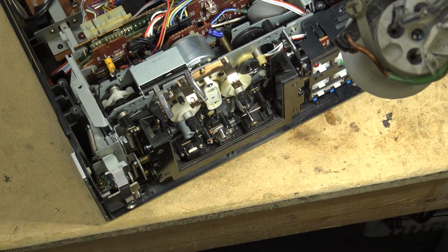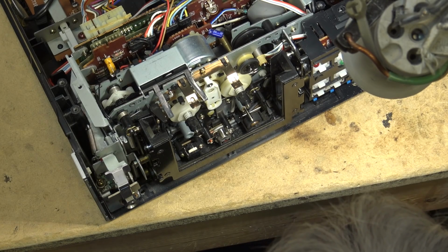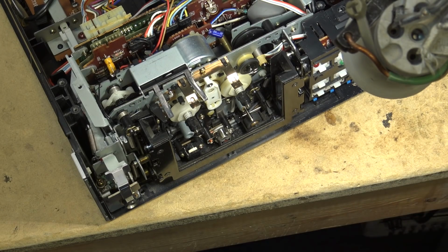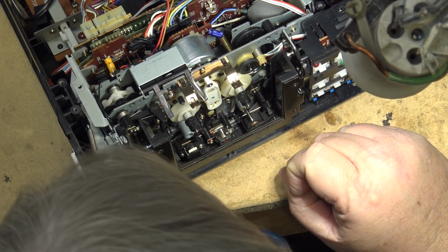This is the one I calibrated. This one uses a servo control motor, and I calibrated this thing with a calibration tape years and years ago. And I check it once in a while. I have a 3 kilohertz calibration tape that I put on this and check it. And it's always been like dead center. Perfect speed wise. There is a little adjustment up here, speed control adjustment there. We'll check that out on this as well.